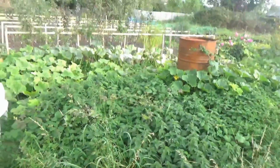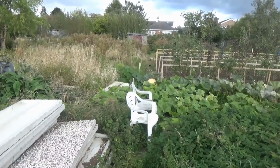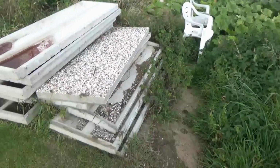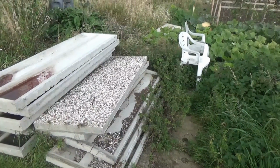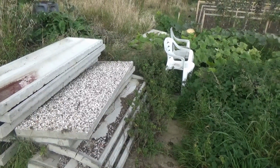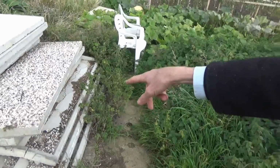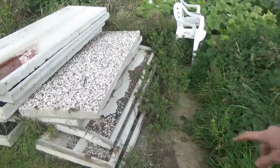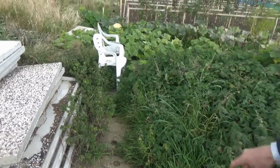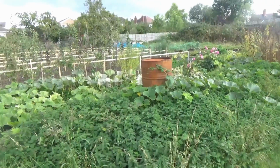And the plot on the left here, I've been told that someone has recently claimed that and will be up soon. All the debris here is left by the previous owner, so the first job to do there will be to clear it all, I think. So what would that be? Was that a path? This path is made with manhole cover. You mean there? No, that's an old garage, in panels. And the roof of it is up there, and it's asbestos. So when he gets rid of that, it costs a lot of money. When he gets rid of that, I don't want to be around. No. It'll be dusty.